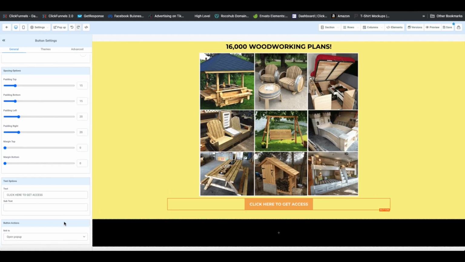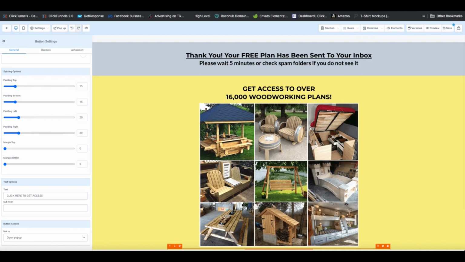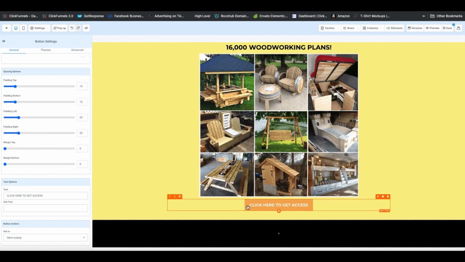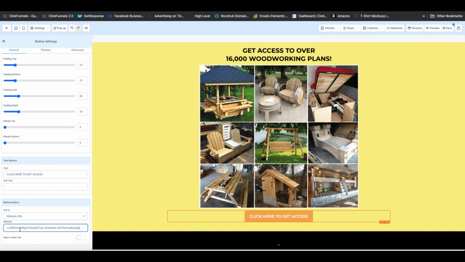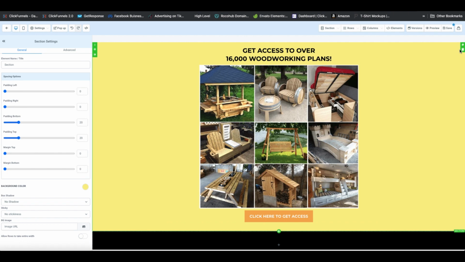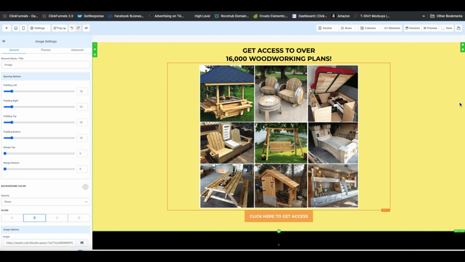So this is another entry point to the offer that they're gonna be able to get. So right after they sign up for your email opt-in, you get a chance to promote the offer. So basically, it's a soft sell, right? So you're gonna link to a website URL, and then you're gonna insert your affiliate link. So now that button is inserted with your affiliate link. So once they hit that link, they're gonna be taken to the offer page where they're gonna be able to purchase that. So we'll just call this thank you and then save.